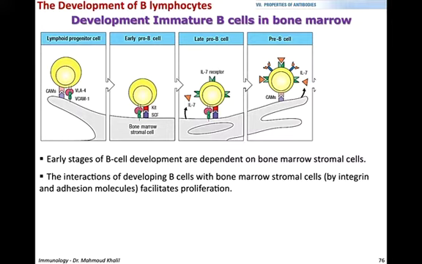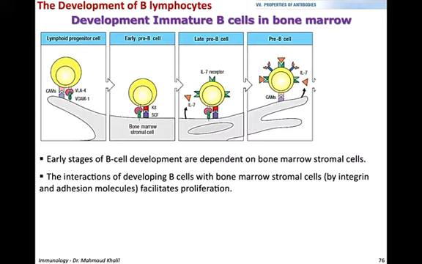And it is still attached over all these stages, still attached to the bone marrow stromal cells. And this is crucial, to have these cells attached to the bone marrow stromal cells before releasing these B cells to the circulation, to be sure that they can differentiate between self and non-self.